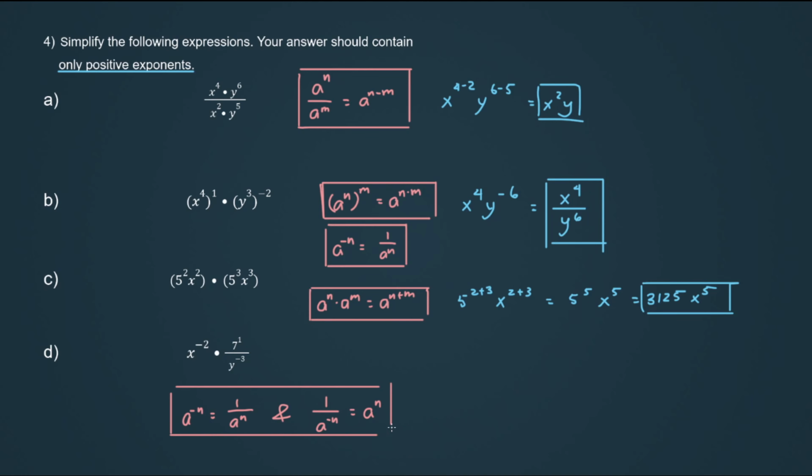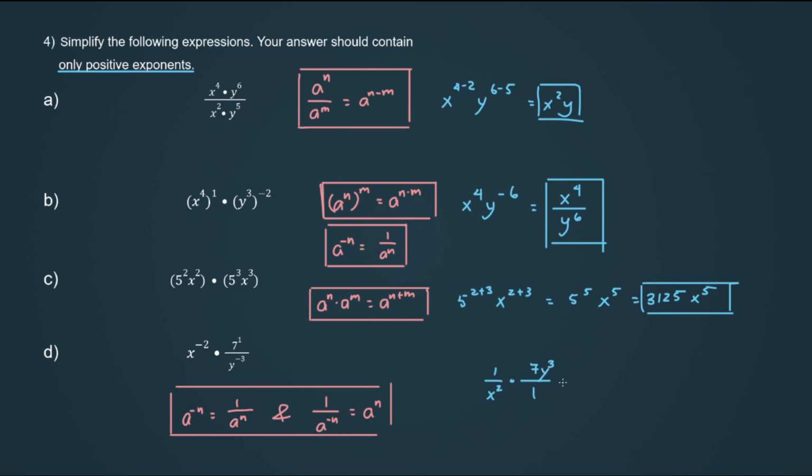So in this case, we've got x to the negative 2. So we're going to take that, we're going to bring it to the bottom here, okay? And change that negative to a positive. So it becomes x to the 2. And here on top we have 7 to the 1, okay? And 7 to the 1 is just 7, right? Anything to the power of 1 is itself. And at the bottom we've got y to the minus 3. And y to the minus 3, it's got a negative exponent. So it's going to go back up to the top, and that negative 3 is going to turn positive. All that's left on the bottom is just a 1, okay?